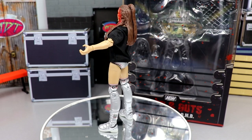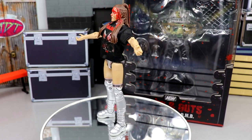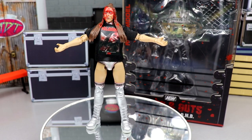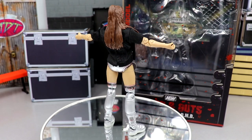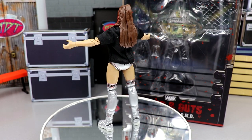But that pretty much wraps up our AEW Unrivaled Ringside exclusive review on the Blood and Guts Britt Baker figure, man. Really solid figure. Not my favorite figure, not my favorite Ringside exclusive ever. I think that it wasn't necessarily needed. I do like the new head sculpts a lot. I low-key want to repaint one to give it that head sculpt, but not bloody. But I feel like we're going to get it in our next Britt Baker figure, man.